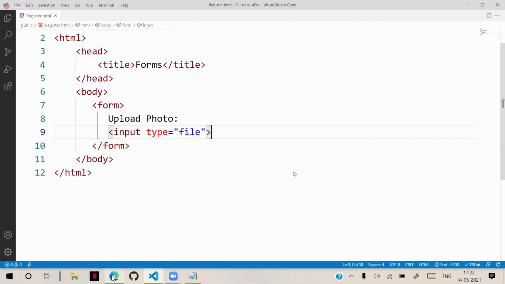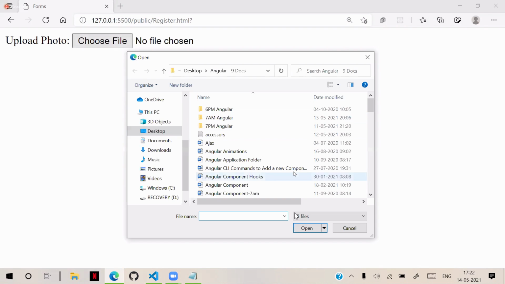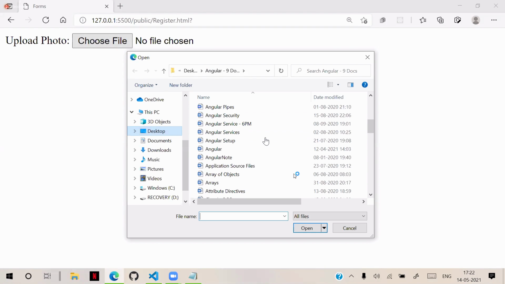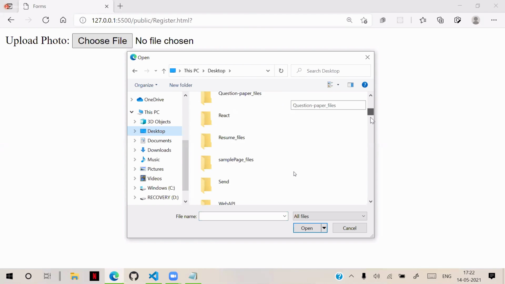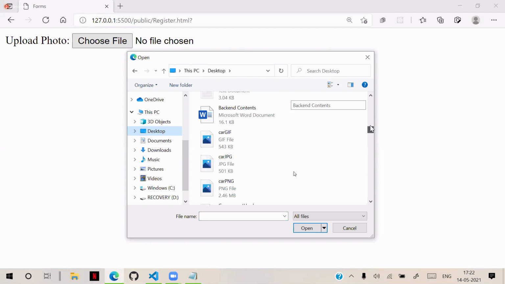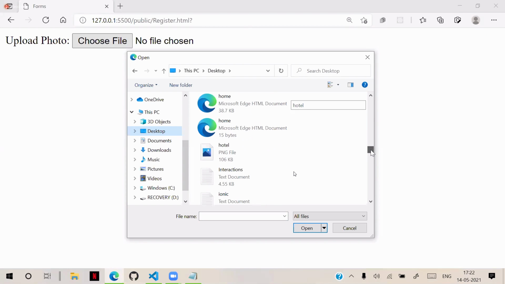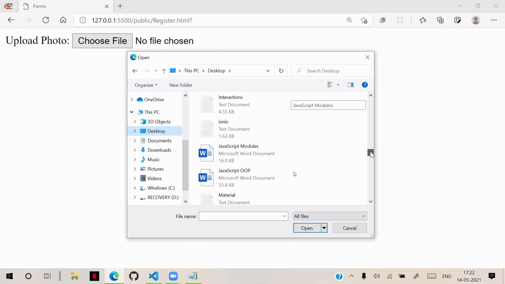But in this file upload control, you can upload any type of file. By default, when I click on this, all files will come: text files, DOC files, JPG files, every type of file. But I want only JPG or PNG files. I don't want all of them. We can restrict that also.